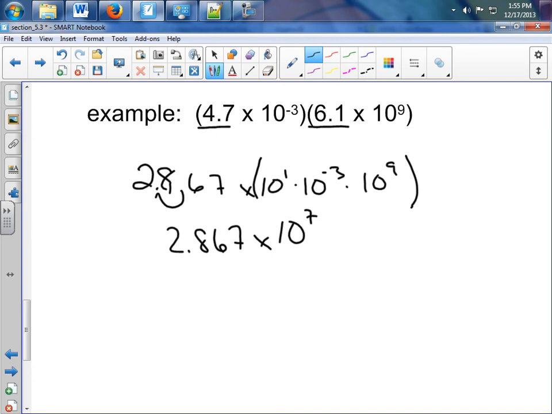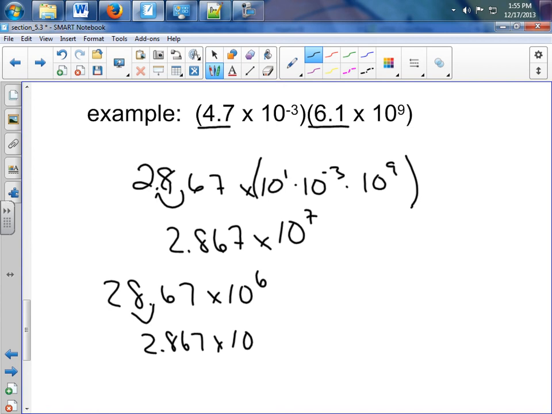Now a lot of you had this answer. And I guess some of you knew that if you went this way, you just added 1. That's fine, you can do it that way too. I always seem to forget whether I'm supposed to add or subtract. The kids will say if you go to the left, you add. If I have 0.28, I go this way, I would subtract an exponent. That makes sense.